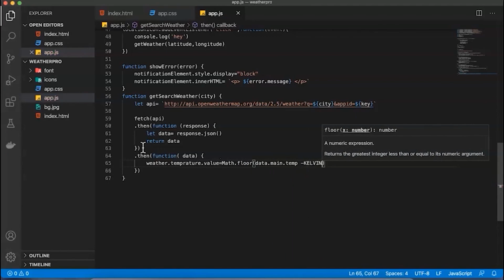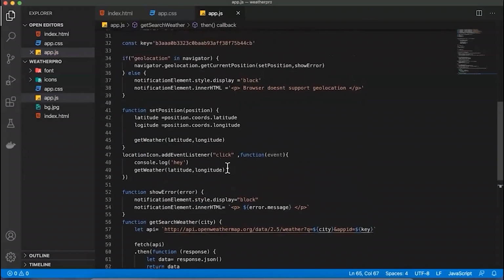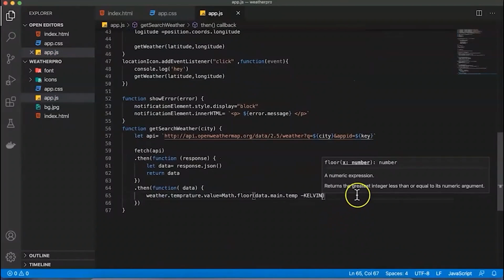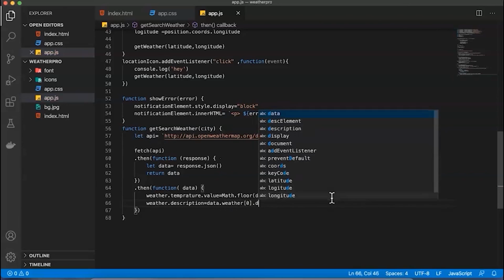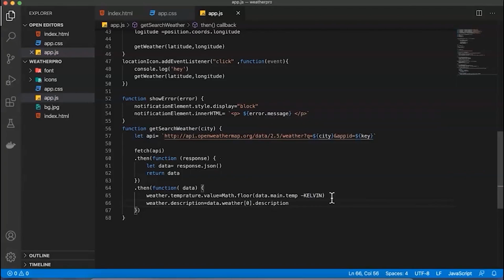Minus Kelvin, whatever the Kelvin value is, basically we're taking 273 on the top, minus Kelvin, followed by another property, weather dot description equal to data dot weather 0th position, because it contains a lot of data, but I will be taking the description out of that.